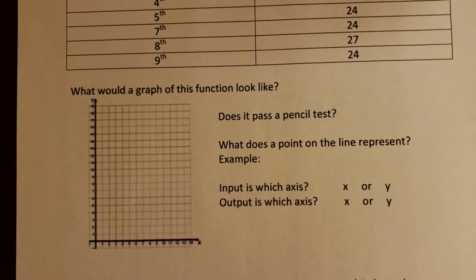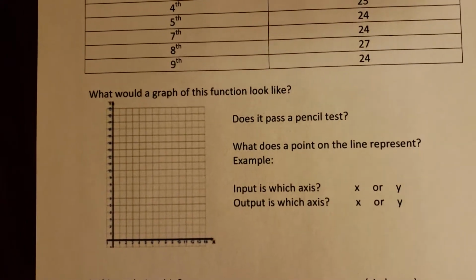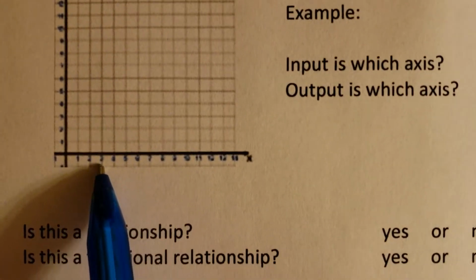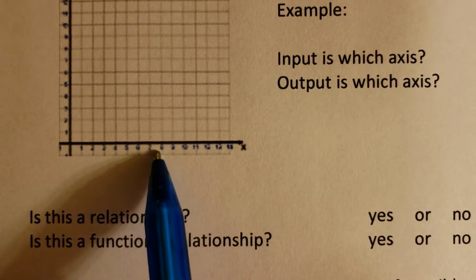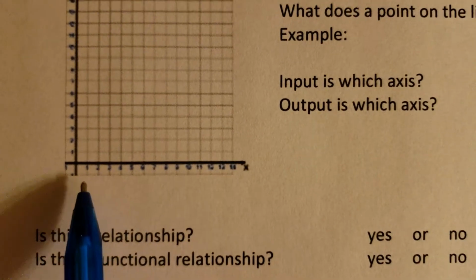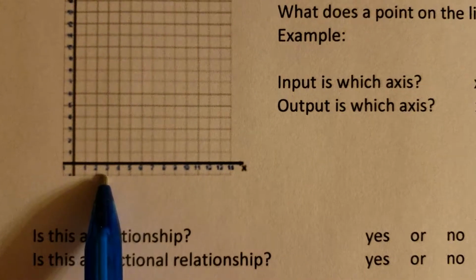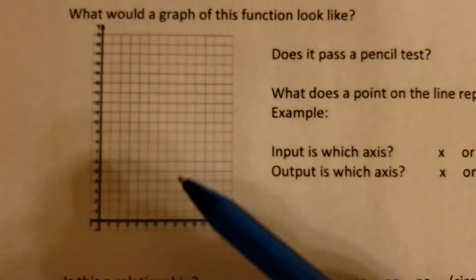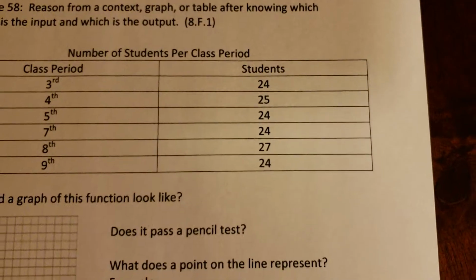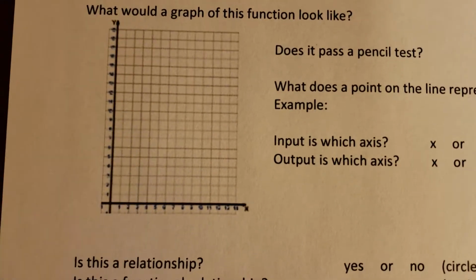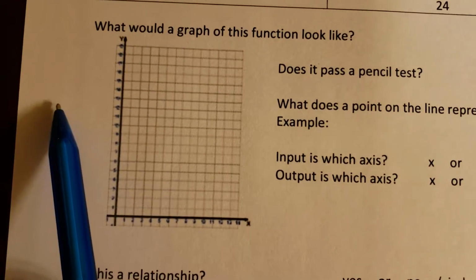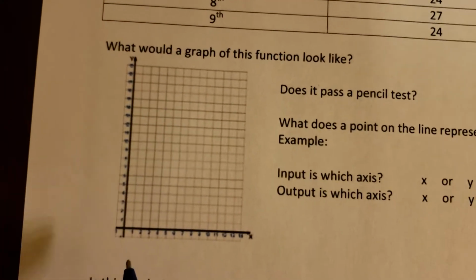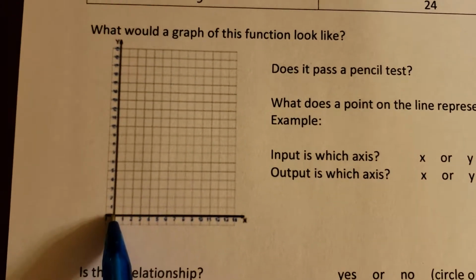So again, you do a system that makes sense to you. You may want to do 3rd hour, 4th hour, 5th hour, 7th hour, and so forth. You can do that, or you can do 1st class of the day, 2nd class of the day, 3rd class of the day. I don't care what you do, as long as it's logical. Obviously, there's not up to 27 little boxes that go up, so you can make each box worth something. Maybe write it in the side here. Each box equals some number of students, or you can start numbering at a different number. Just don't start at 0.